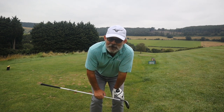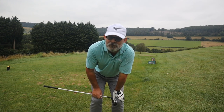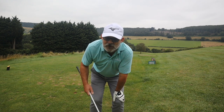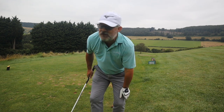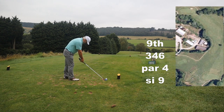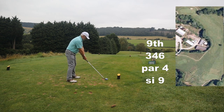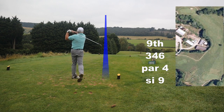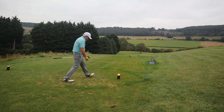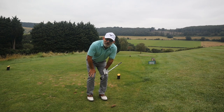Bit of trouble here — I don't know where I'm going. There are a lot of divots on the tee pointing over the corner of the Leylandii tree, so people are hitting irons. But it's 346 yards — so how are they hitting irons? I'm going to try the hybrid and just follow the line of the divots and hope for the best. Well, that's an absolute peach — I just have to hope it's the right bloody direction.